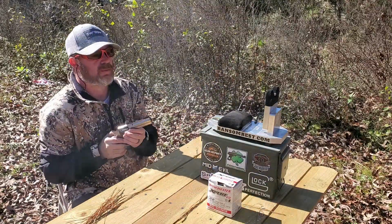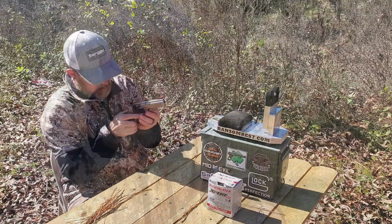With that said, we're out on the range, all sorts of distractions from traffic to wind to birds and bugs and all kinds of things that we just got to deal with. All of that said, let's jump into it.